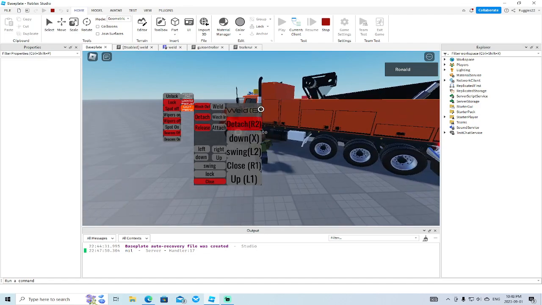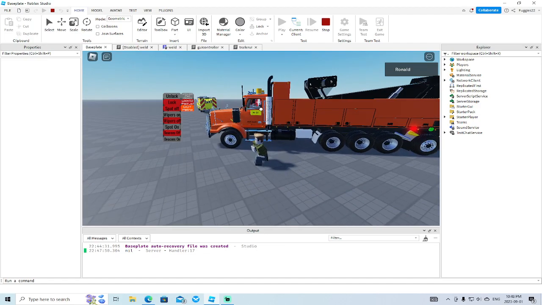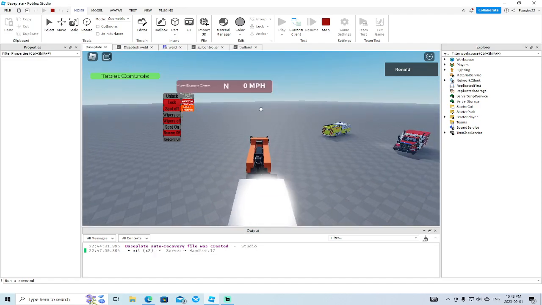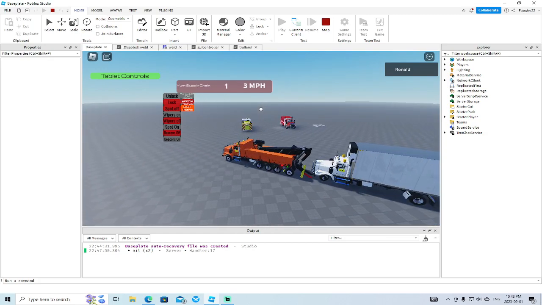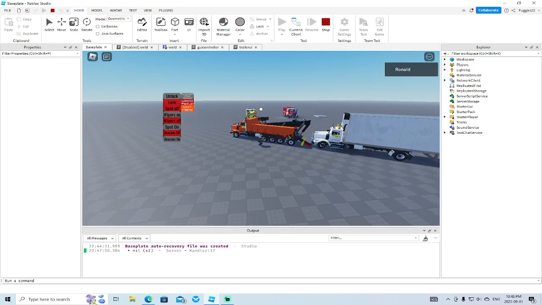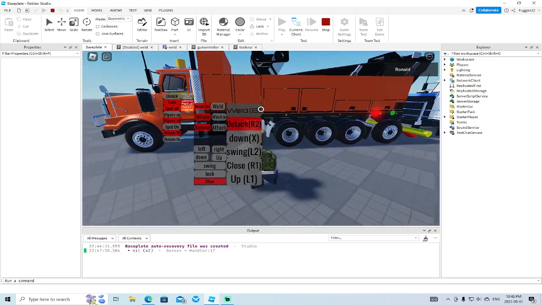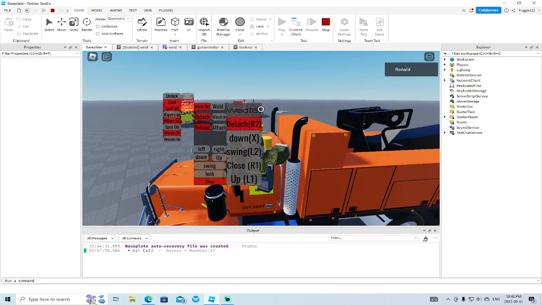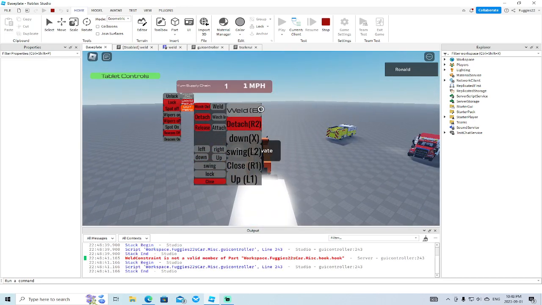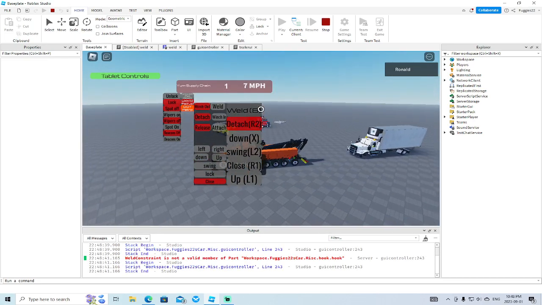When it's red, it's supposed to be not welded. Let's find out. No, what's going on? There we go.